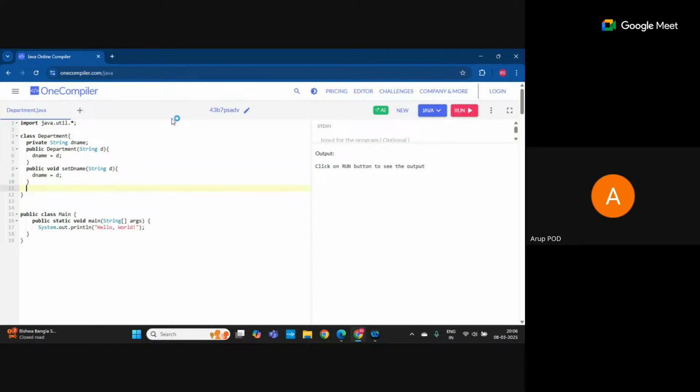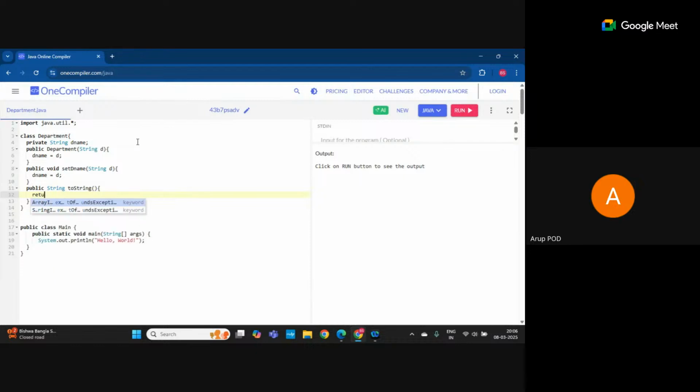Also, if I pass a department object inside a print or println statement, I want it to be printed. So I'll override the toString implementation, which will return department equal to whatever the dName is.